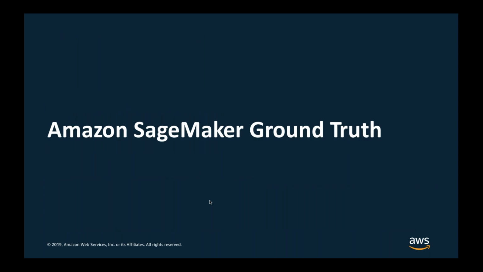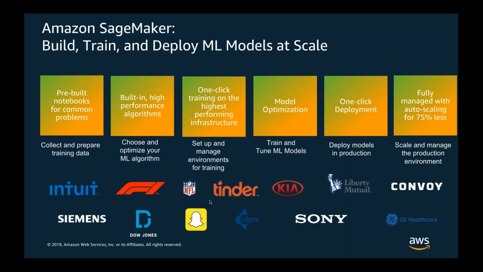This is where Amazon Ground Truth comes in. Before zooming in on Ground Truth, let's take a holistic view of what SageMaker provides. So Amazon SageMaker provides every developer and data scientist with the ability to build, train, and deploy machine learning models quickly. Amazon SageMaker is a fully managed service that covers the entire machine learning workflow to label and prepare your data, choose an algorithm, train the model, tune and optimize it for deployment, make predictions, and take actions. Your models get to production faster with much less effort and lower costs.